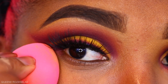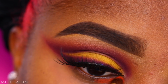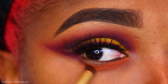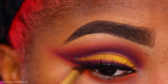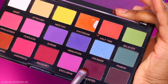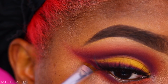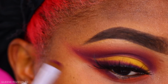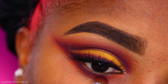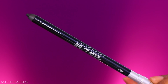Okay, I went in with a bit of mascara from Smashbox and then set under my eye with a bit of powder. Now I'm going to go in with the same orangey shade and the detailer brush that I used for my crease to create that winged out look. I cleaned it off and used the Daydream shade again under my lower lashes, extending it all the way out to the winged out section of the look. Once I have that nice and blended, I'm going to go in with my shader brush and use the Haunted shade and apply this as close as I can to my lower lash line, and also extending it out to the winged out section of this look.